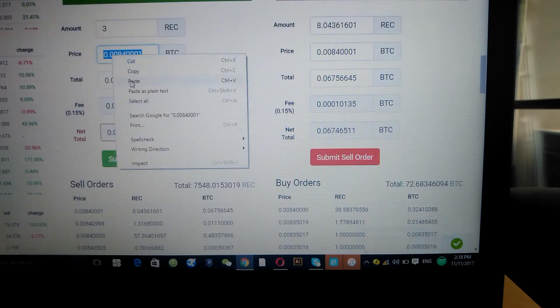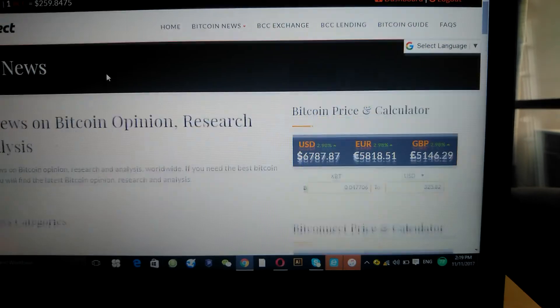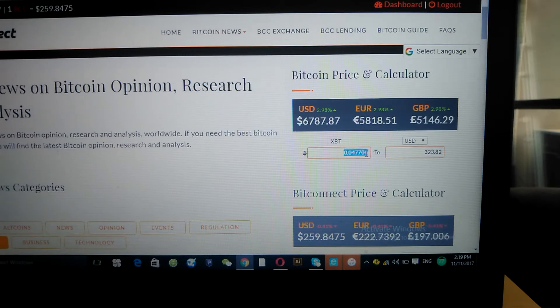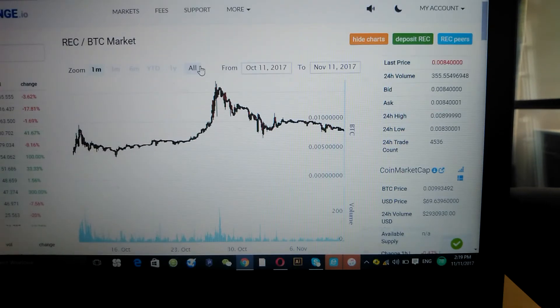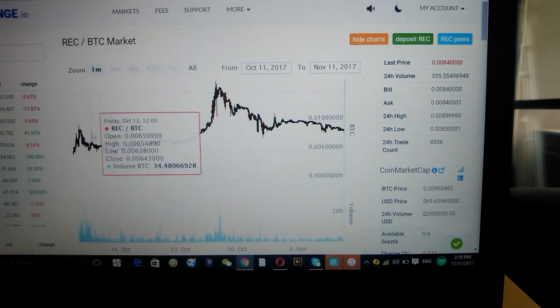Three RegalCoins would cost me 0.00400 8 BTC. To calculate that I use a tool — I use the volatility software page or a converter — and I can put in the BTC amount to see the dollar value. So one Bitcoin is worth around $57 in this example. You've already sent Bitcoin to the exchange, so it's sitting in your Bitcoin wallet. You go to the Markets section on CoinExchange.io, click on REC for RegalCoin, and the chart and trading interface appear.